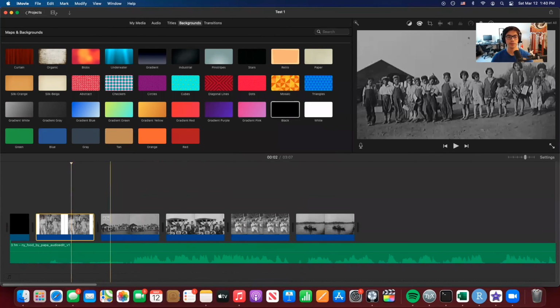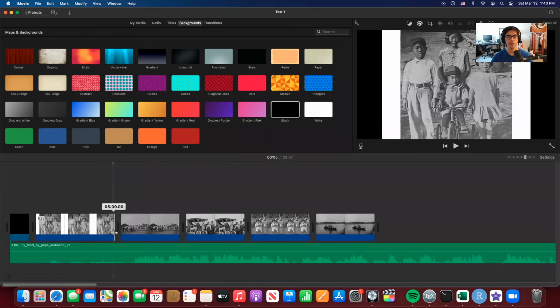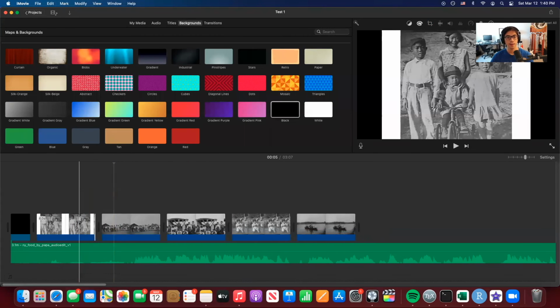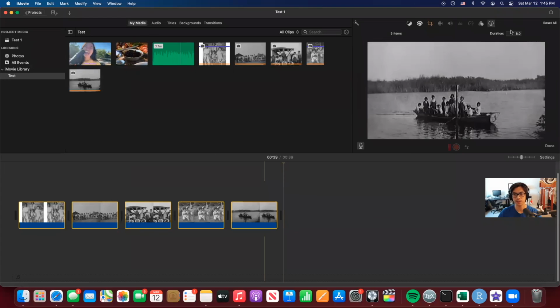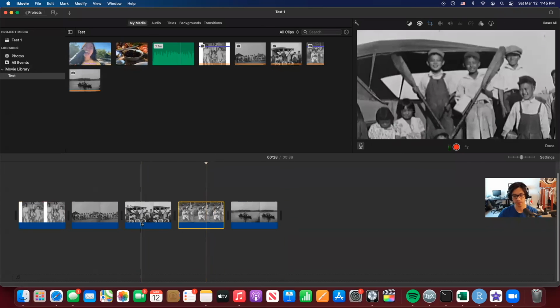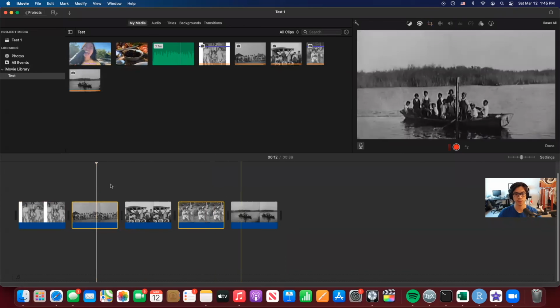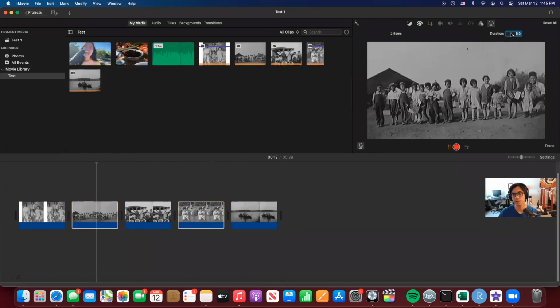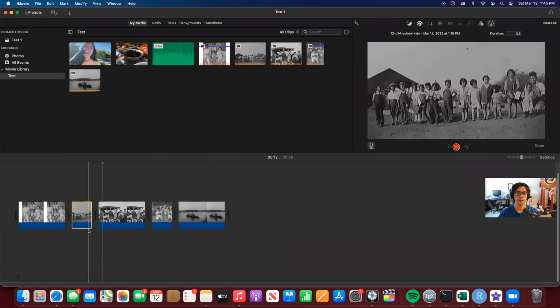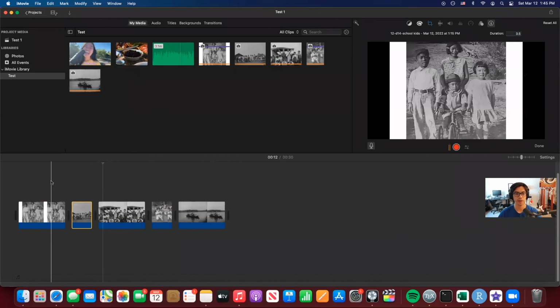Oh, I should also say that we can change the length of these. To change the length of a bunch of slides at the same time, or a select number of them, for whichever ones are highlighted, you can click on this information button in the upper right, and then we can just give it a numerical length in seconds, so 3.5 seconds, and you can see it's changed the ones I had highlighted to that length.